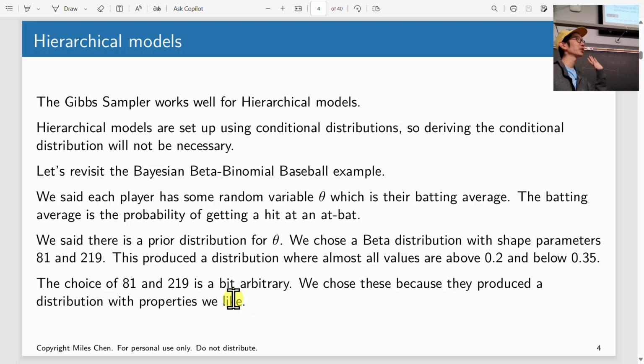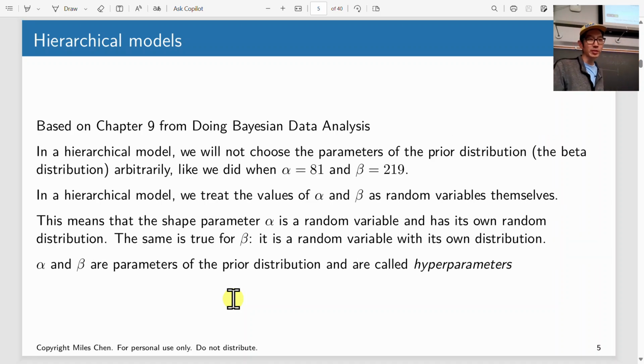In the history of baseball, the highest career batting average of all time was like 0.35 or something like that. I don't remember, 0.362, Ty Cobb or something. And in general, a professional batter is expected to have a batting average of at least 0.2, otherwise they might get cut from the team, okay?